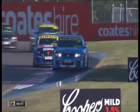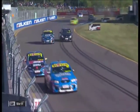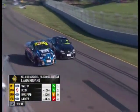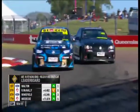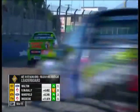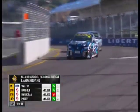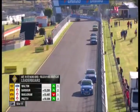He worked at it for a few laps. Oh, has he though? Turn 5 and he's sideways. Can he get it turned back for 6? Those white gloves soaring away on the wheel. Sideways once again. Pretty trying to close that gap up as well. He's got Tim Blanchard behind him. Blanchard with a nice move up the inside. They go banging tailgates. Great racing by those two. Pretty says, I don't think so, Tim. And he holds onto that spot. The tool man will have to think about that one once more.